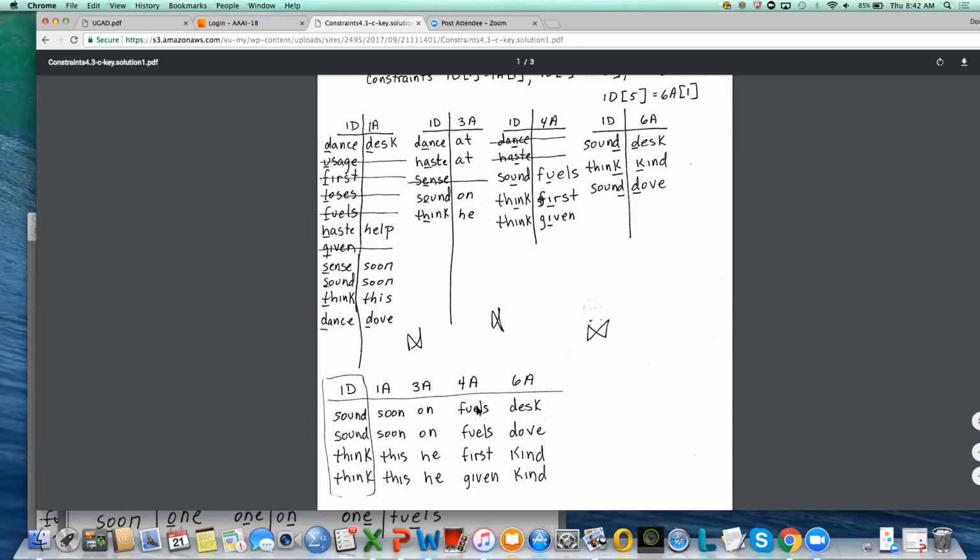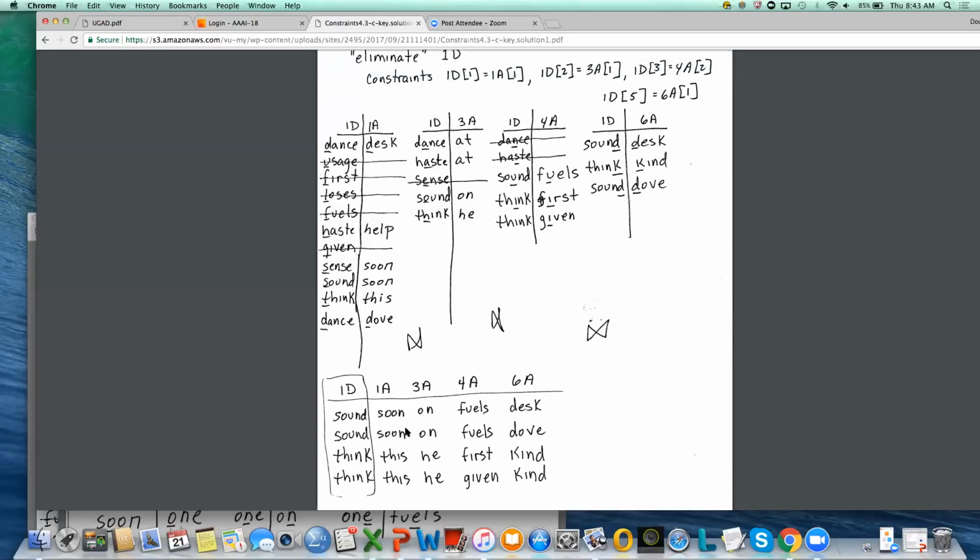And if I write that here and I don't repeat the 1D values, I get a composite row based on that join. Now you notice that there's something else in this table with a 1D value of sound, and so this composite triple will also join with this row in the final constraint. And so I have another row involving sound, except with a different 6A value. Dance will not join. I think we've gone through dance. It joins with this, but fails there.